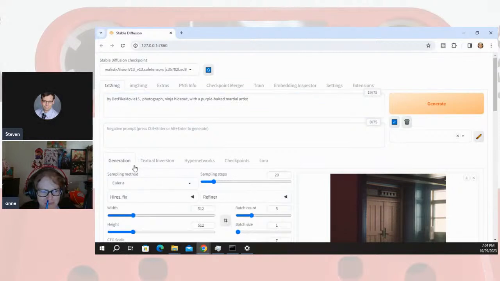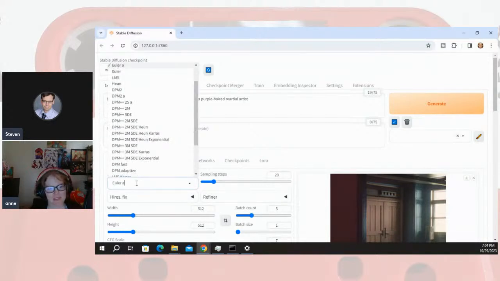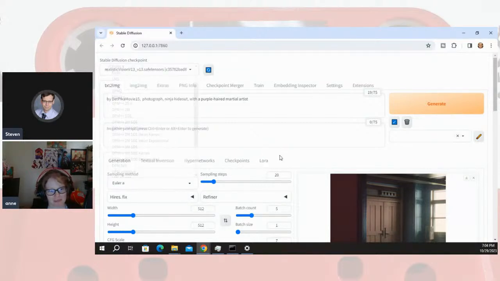Also, that refiner. But for generation, we have what's called a sampling method, which is hard to really explain, even as a computer science person, but basically there are a bunch of these different things that do slightly different things. The way this works is that it starts usually from random noise and builds an image by manipulating it piece by piece. And that's what these sampling steps refer to. There's going to be 20 steps of that.